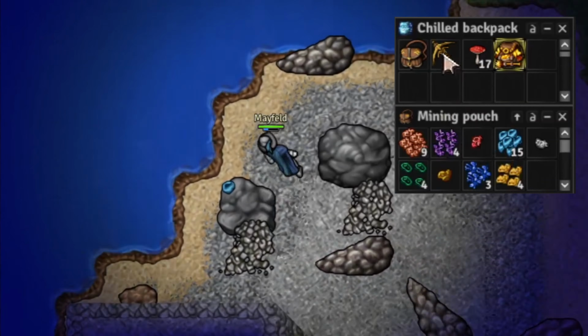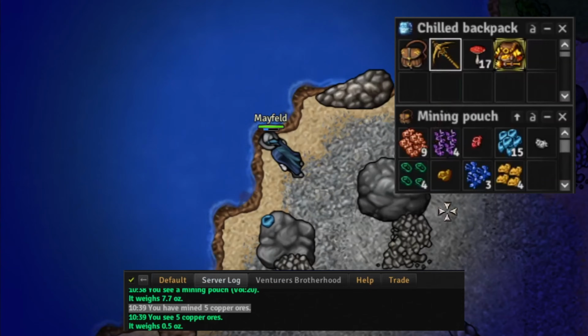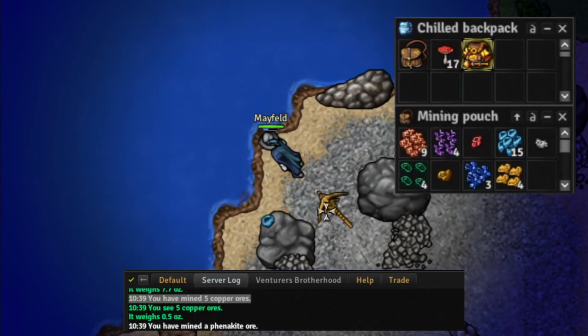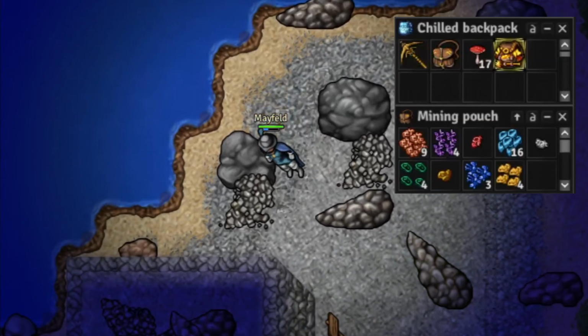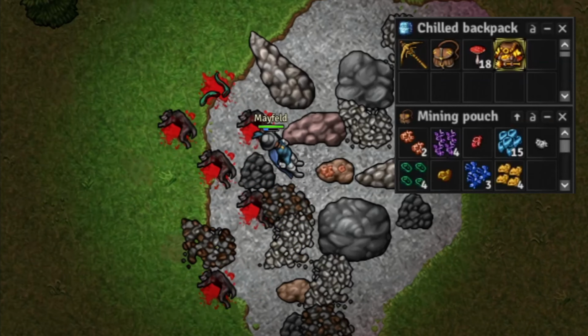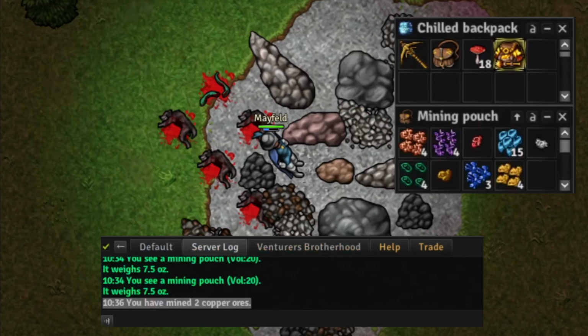A strategy that people use on non-hotkey servers is to drop your pick on the floor and right click it and left click it faster. This way there's still the same delay, there's a 1 second delay to use an item, I believe. However, this way you don't need to keep dragging your mouse all the way from your backpack to the ore in question. In hotkey servers, you can just assign the pick to your hotkey and it will make the whole process way smoother.